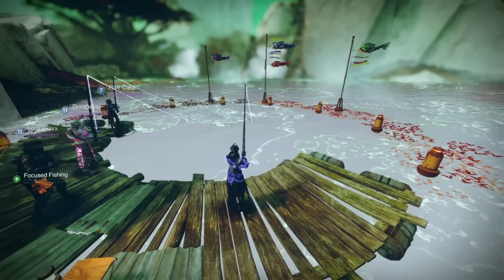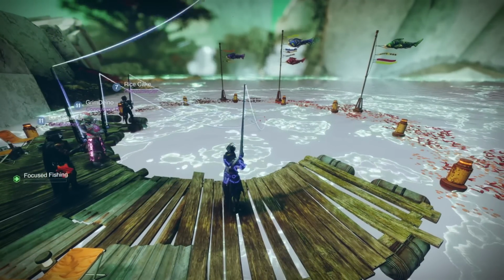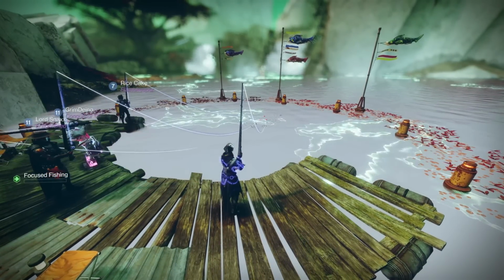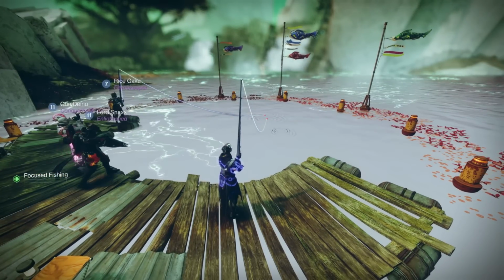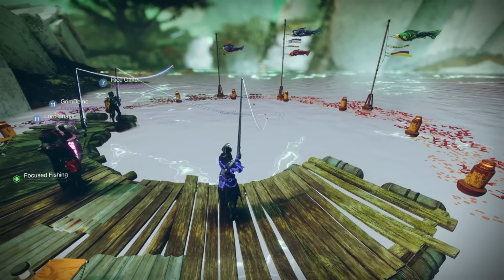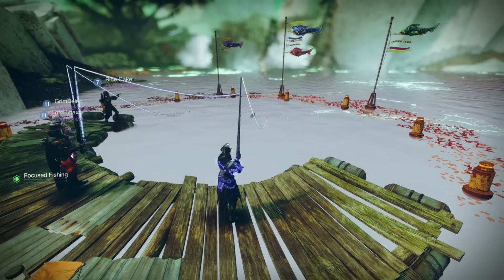Now, it's pretty easy to do. You just press the interact button, whatever that may be. It's square on the PlayStation. That's when you cast your line in, and then you've just got to wait until you see your float bob under the water. I had a few cues as well, like a few vibration cues on the controller.